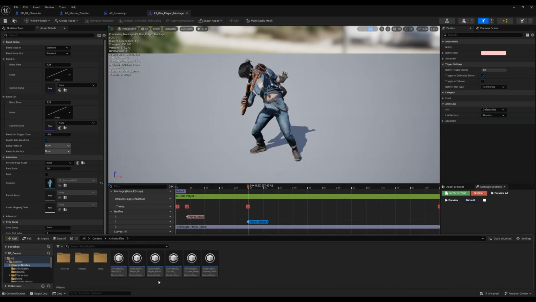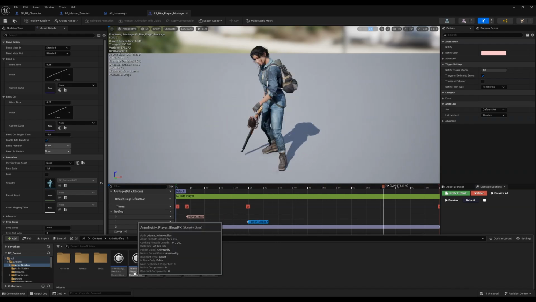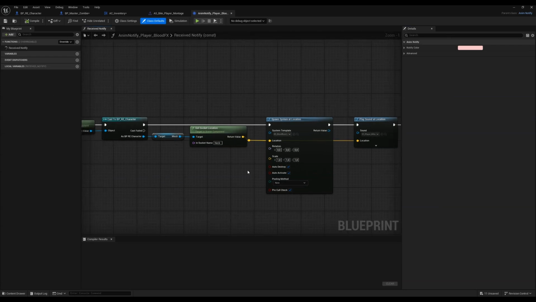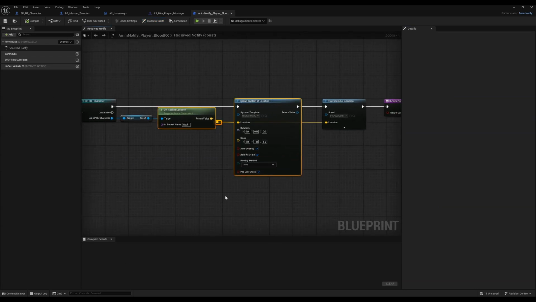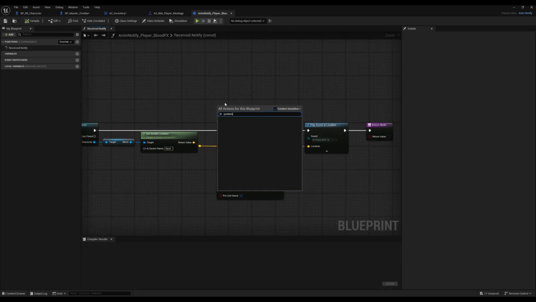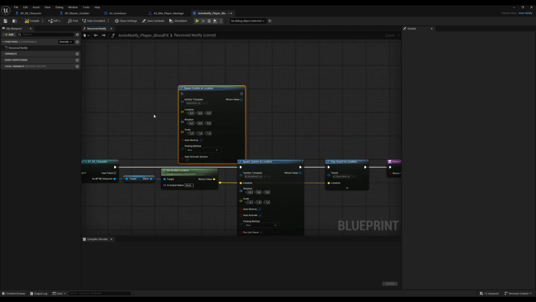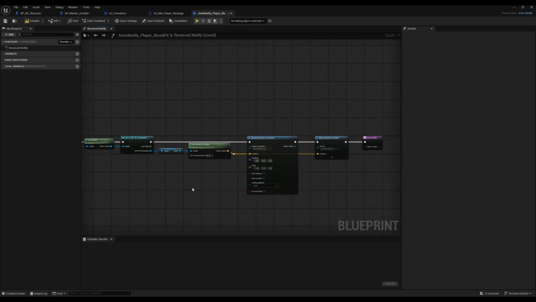Let me just open this one up, anim notify. So I have this one called blood, where is it? I have so many right now. Blood effects. Yeah, this one. So I created this one and called it blood effects. So if you have a Niagara system, then you spawn system at location. Okay, this is this node, spawn system at location. This is the Niagara system. If you have stuff like that, and if you have the previous version, it was spawn emitter at location. All right, so this was the previous Niagara stuff. So it depends on what you have, or if you actually use something like this.